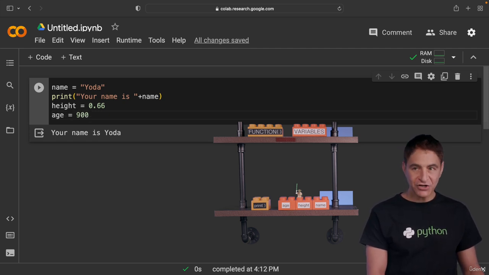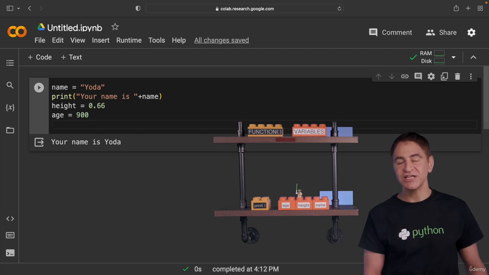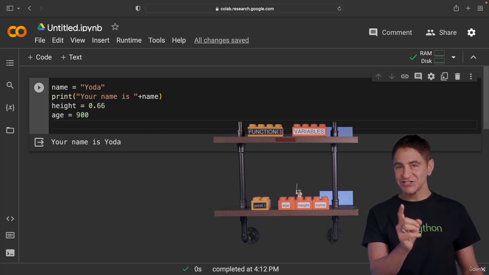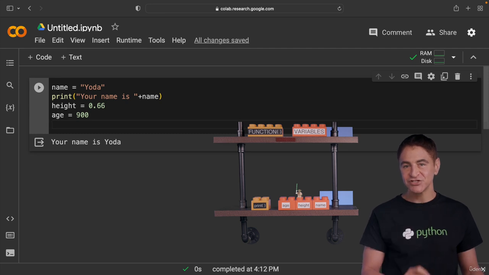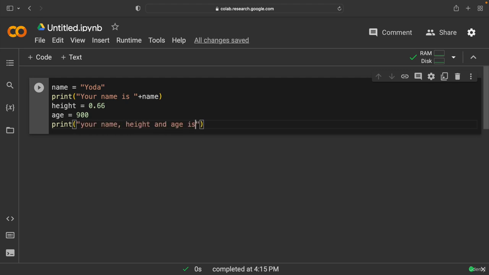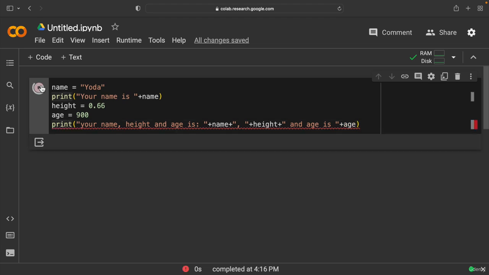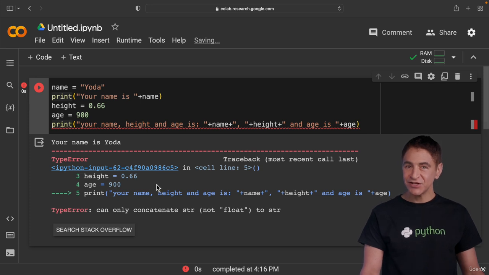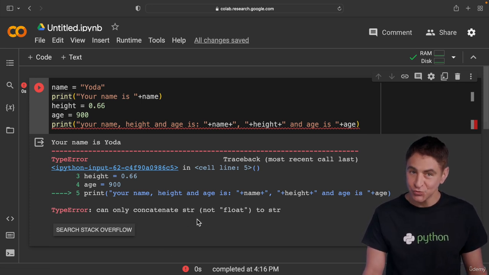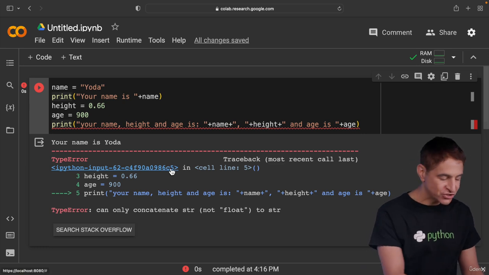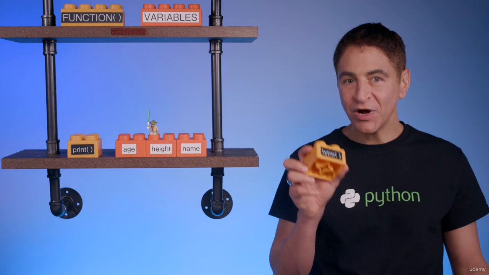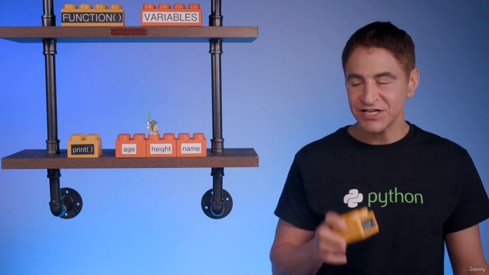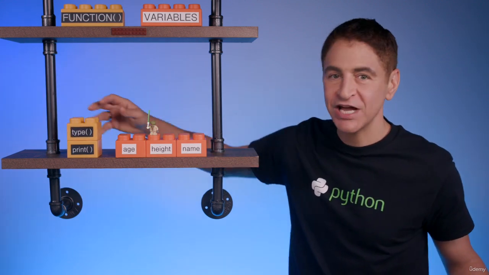Great. Now we're going to string together those three variables into a sentence. And we're going to get an error in a second, but that's okay because it's how we learn. So I'm going to type the following in high speed. And we got an error. Why did we get an error? Well, Python is telling us down here that we can't use numbers in a string. So what you can do is double check what type you entered for the different variables there. And we talked about how to use type before.